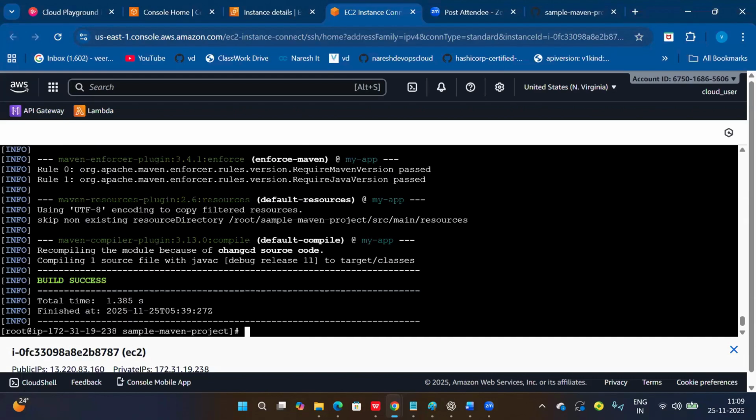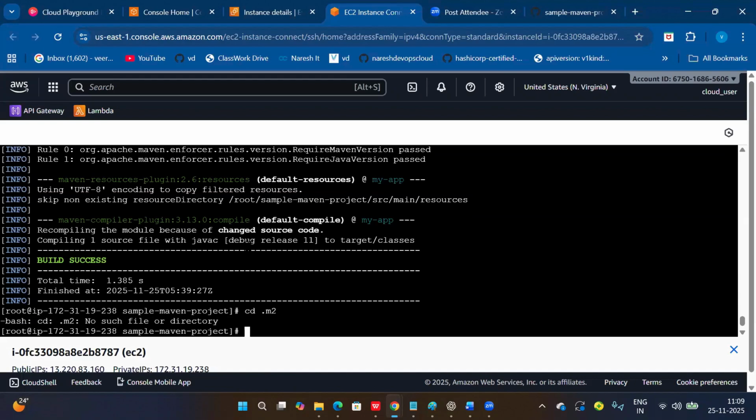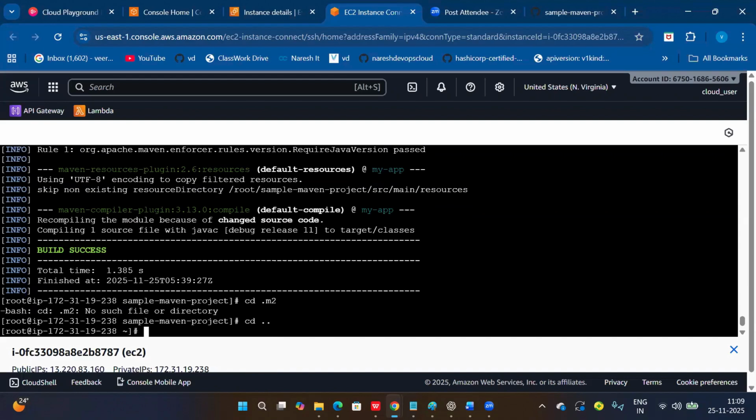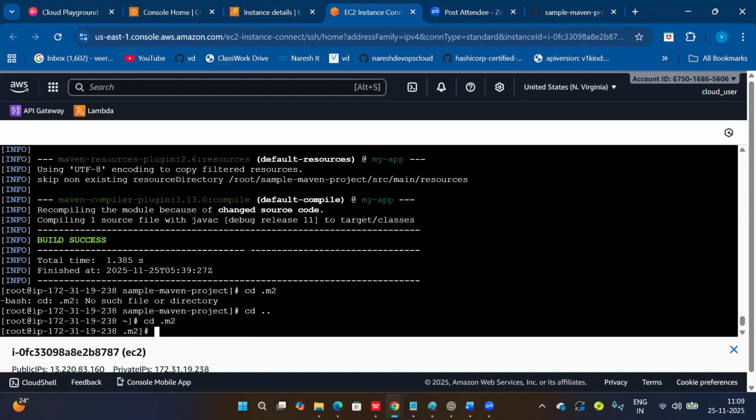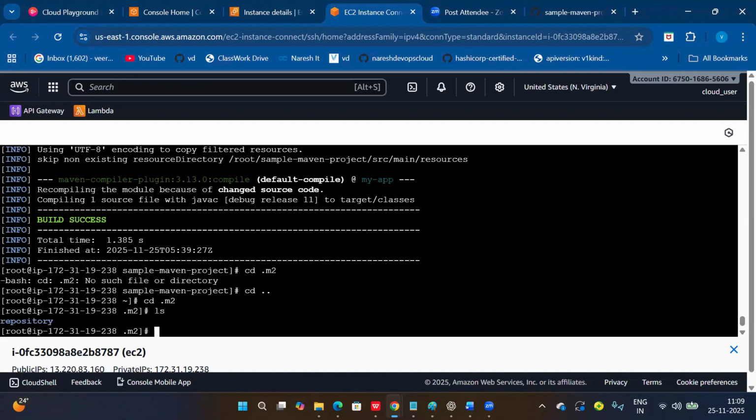See, this time the request is not hitting the remote repository to get the dependencies. Why? The first time only, the request will go to the internet and download the dependencies into the .m2 directory, a local directory. I will show it here. cd .m2. Whenever you install Maven, the dependencies are first taken from the remote repository and kept in local, and from local they are given to your project. So the dependencies are already cloned into your local, right? Next time onwards it will be called from here only.